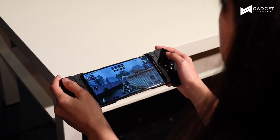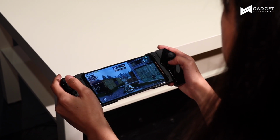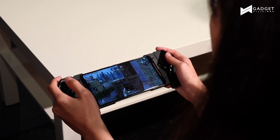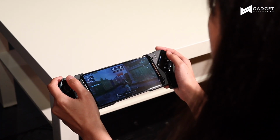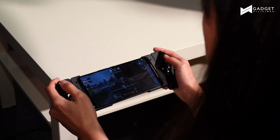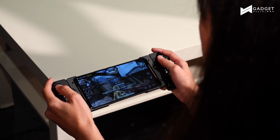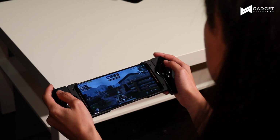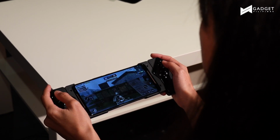And of course, the screen. The first ROG Phone had a 90 Hz panel. 90 Hz AMOLED, 1 millisecond is great. But why stop there, right? So ROG Phone 2 introduces the world's first and fastest 120 Hz AMOLED. I guess it's not just 120 Hz, it's 1 ms. I think it's the first to have a 120 Hz panel with 1 ms response time, and that is unprecedented as far as I know. Yes. So 90 Hz 1 ms was the first one in the last generation, and this one we do 120 with 1 ms.